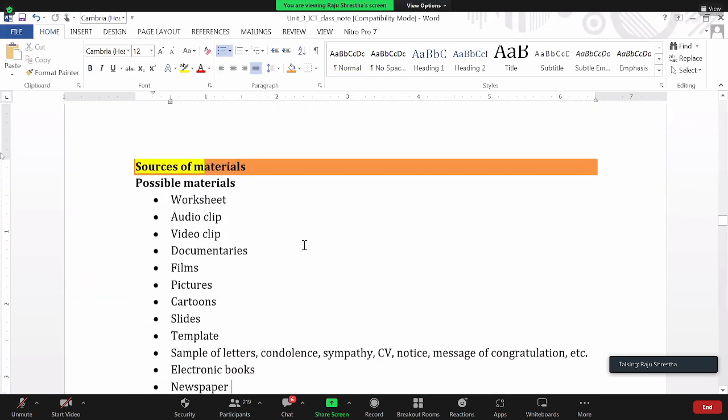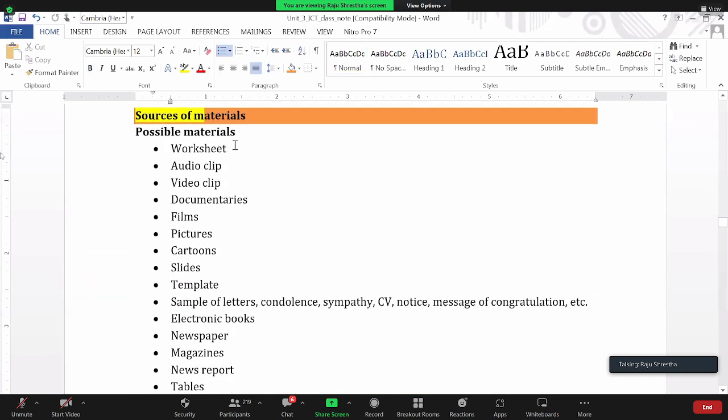Now, sources of materials, let's see what kind of materials we can use in an ELT class. Like, we can use worksheets. So we prepare a worksheet using just our laptop, opening a Word file or Excel file, and then we prepare the worksheet, we print it out, and we use it in the classroom.